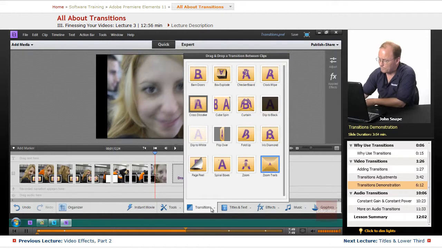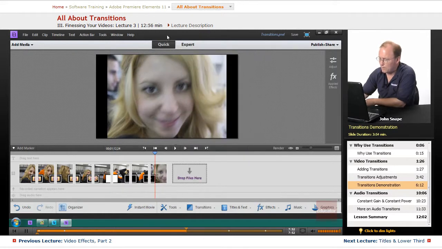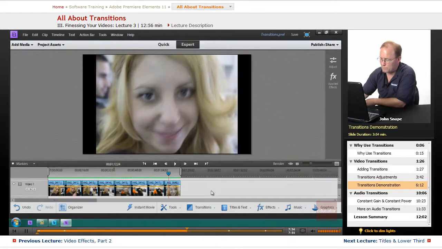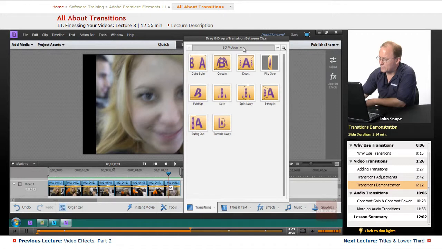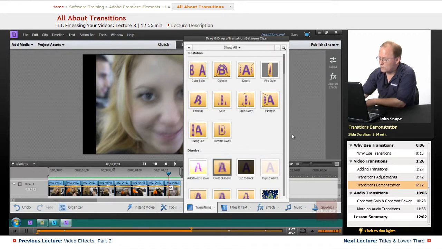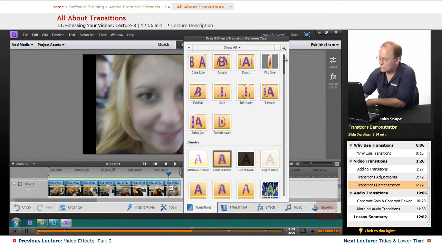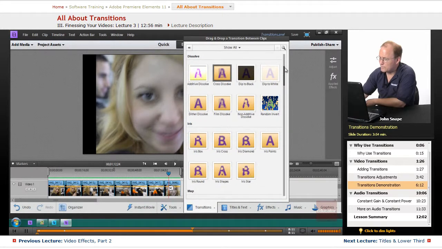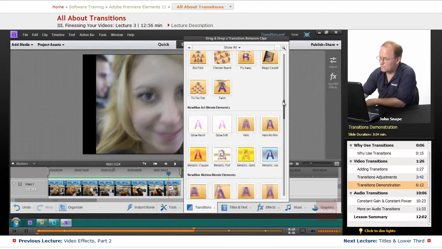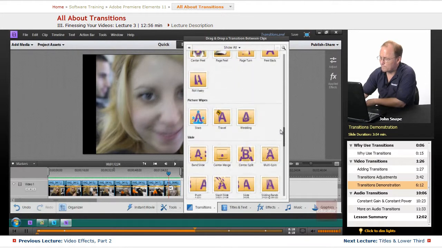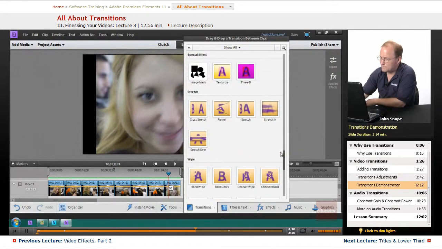So if you want to see all of the transitions, go to expert mode. And now let's say we have this transition in here and we want to change it. Now in expert mode, let me just click and drag this up, and I'm going to do show all. And these are all of the transitions that are available in Premiere Elements.